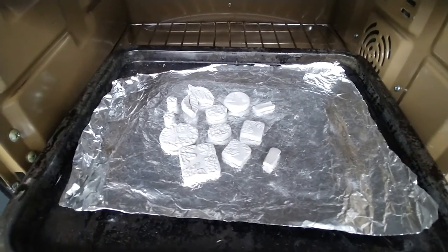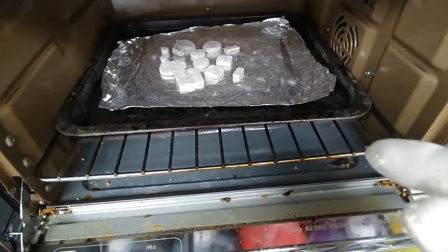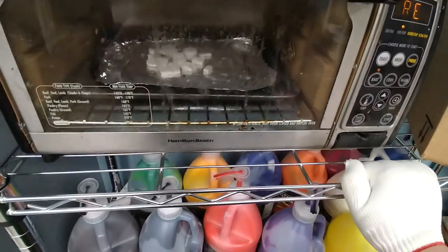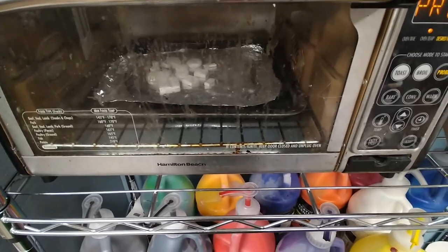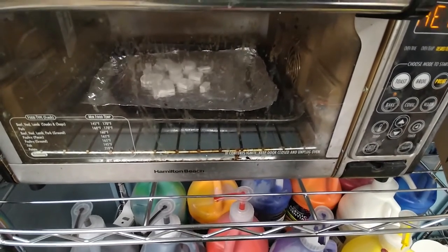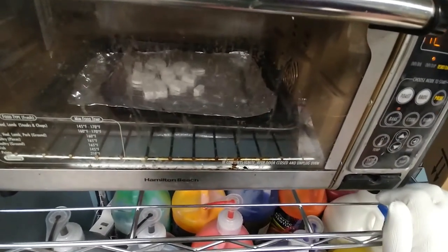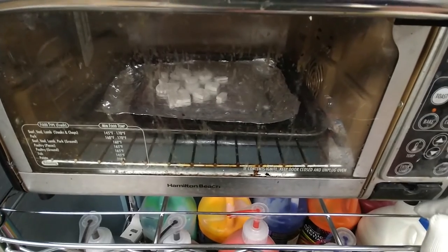What I'm doing now is taking my greenware and putting it on foil. I'm using a toaster oven — you can also use your oven at home. You want to put it on 200°F on bake, and go ahead and put it in while it's preheating so you're not shocking the clay, which lessens the chance of cracking. We're doing 200°F because that is above the boiling point of water, so any moisture inside your greenware is going to evaporate before we put it in the microwave.